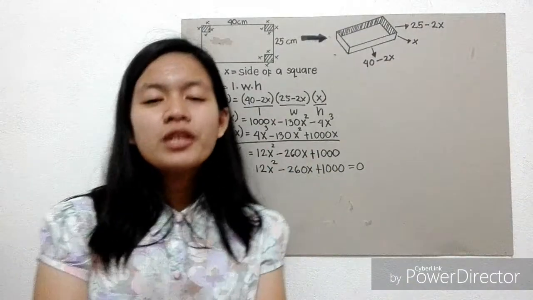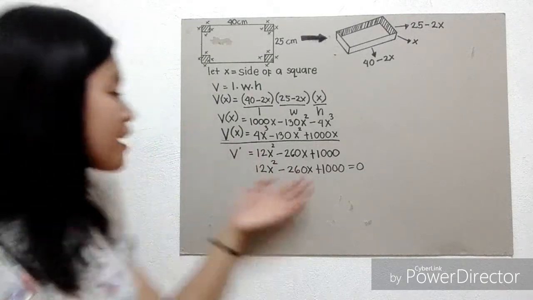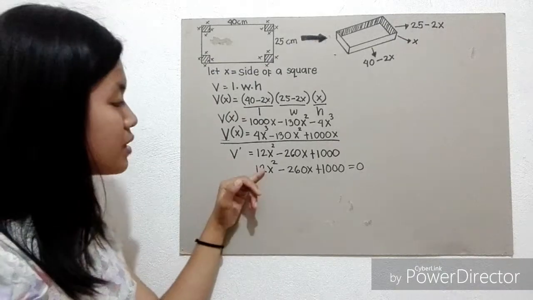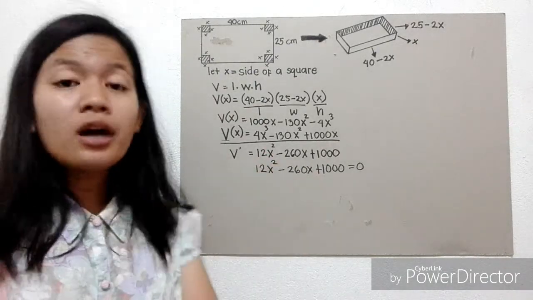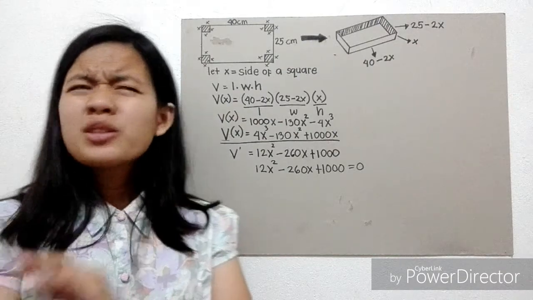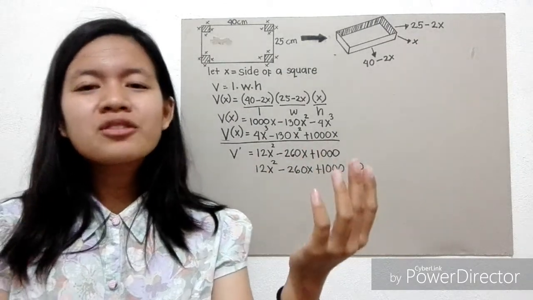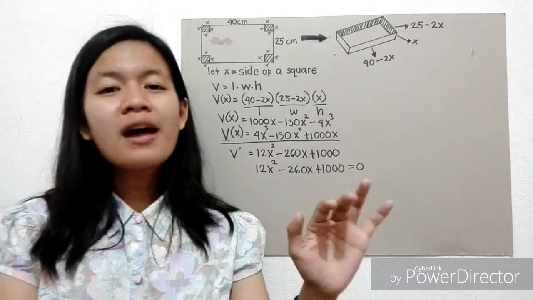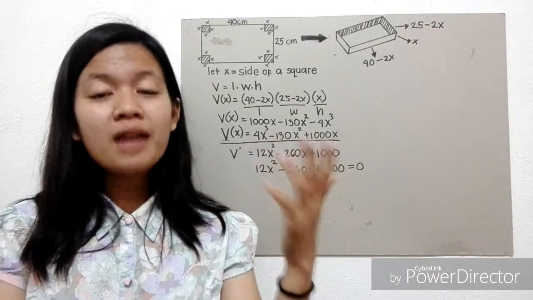The next thing we need to do right now is to look for the critical values by looking for the factors of this equation. As you can notice, it is a trinomial and it is in the second degree. When it is in the second degree, we call it a quadratic equation. While there are people who can easily get the factors of a trinomial just by looking at it, we can't deny the fact that there are also those who struggle and take much time to do it.